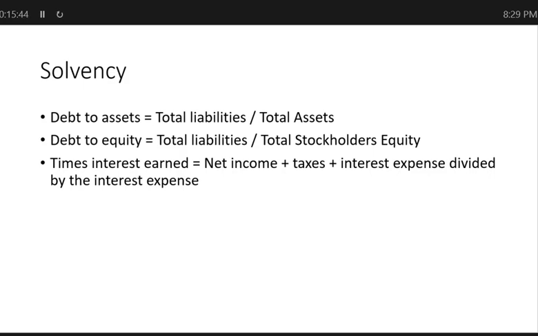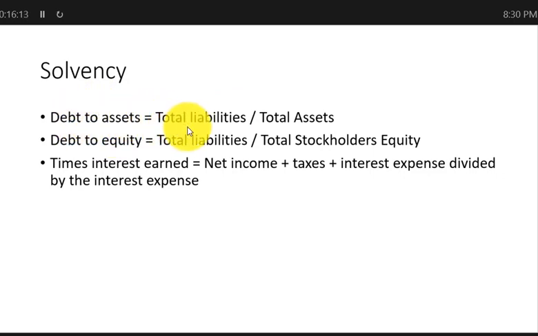Now, solvency is about all of our liabilities. So liquidity is about current liabilities, those that are going to come due in the next year. Solvency is looking at, do we have the ability to pay our bills in the long term? So now we're taking all the liabilities and dividing by all the assets, total liabilities. Sometimes this is a percentage, sometimes it's not. However you prefer.